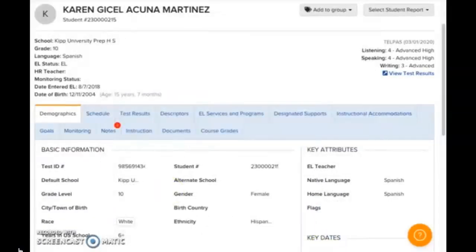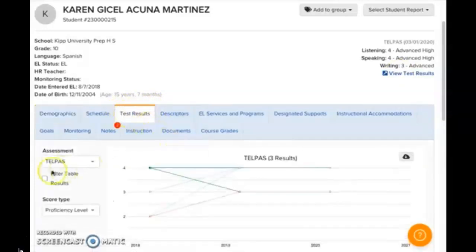Which brings us to question 2, which is how their STAR reading test results have changed over the past years. So you could simply look here at that drop-down list, but going to test results will give you a better visual representation of that data.